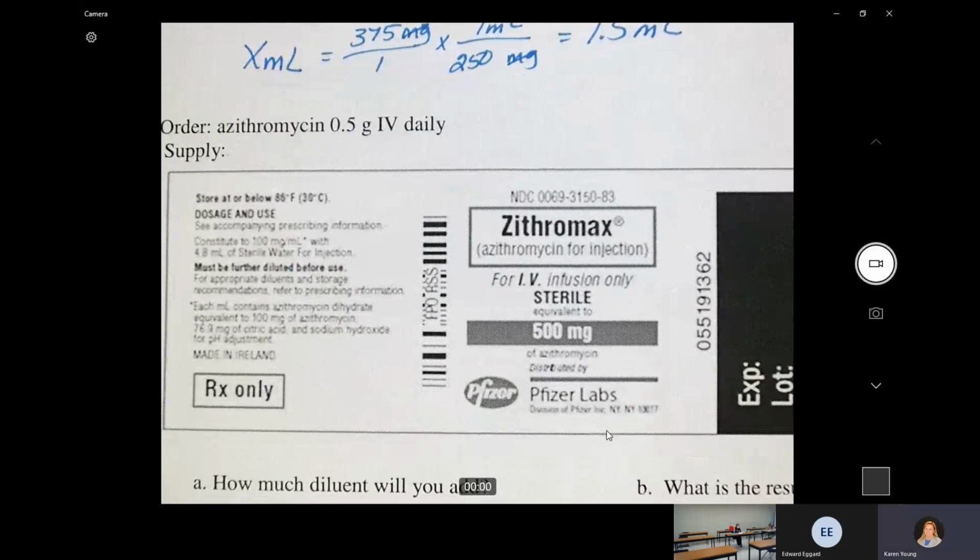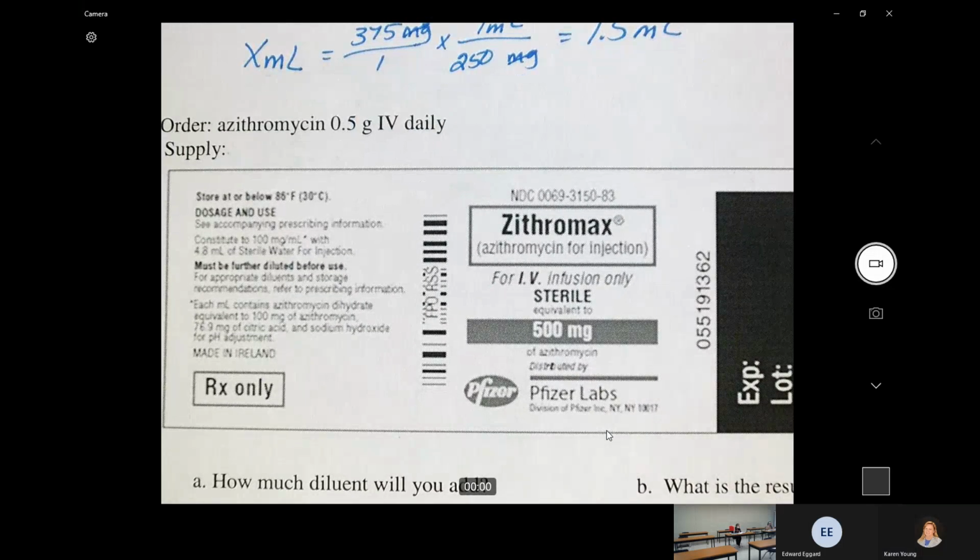All right, so here I have erythromycin. Erythromycin and Zithromax is the same medication. Of course, it tells me that it's erythromycin in the generic form. So how many, and that's hard to read, I understand. How many milliliters am I going to give to dilute? How much diluent am I going to add?